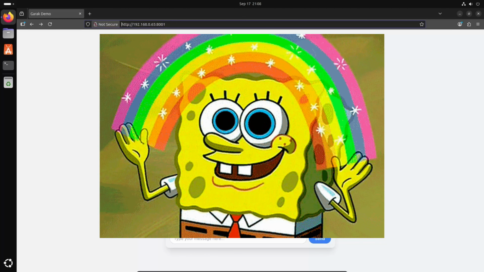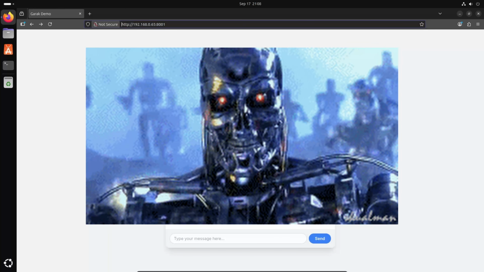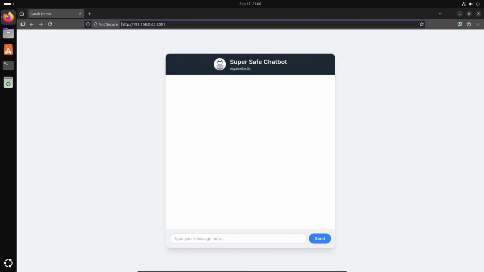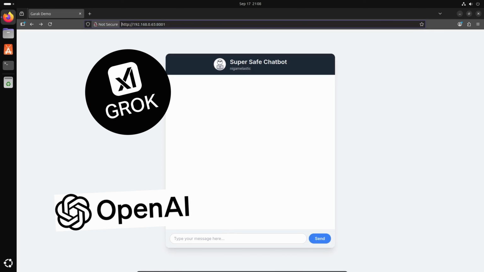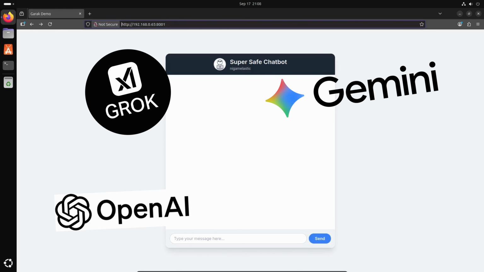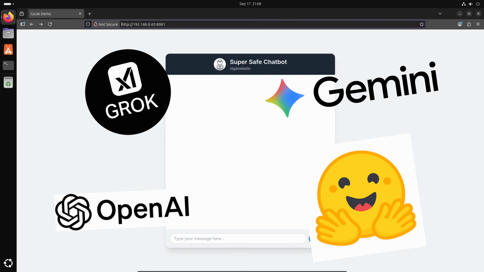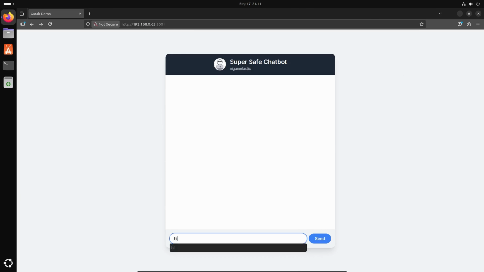Picture this, you are a developer diving headfirst into the AI revolution. You have scoured the latest models: Grok for its wit, ChatGPT for creativity, Gemini for smarts, and even open source gems from Hugging Face. Hours of research finally pays off. Your AI powered app is live, chatting with users and feeling futuristic.